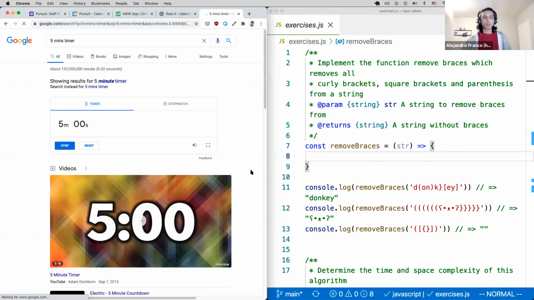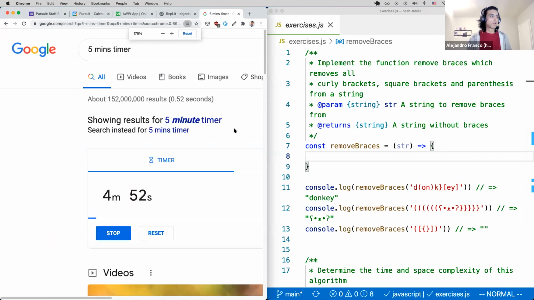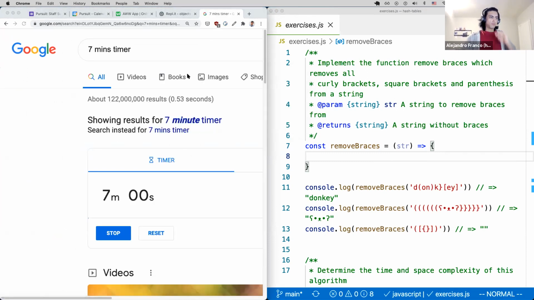I shared the initial code on Zoom. Feel free to ask any questions if they come up.